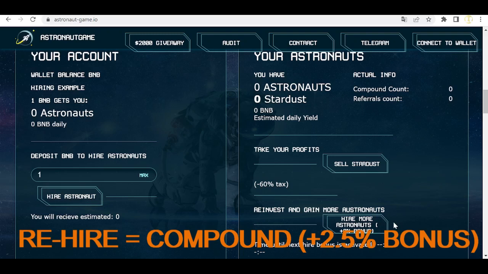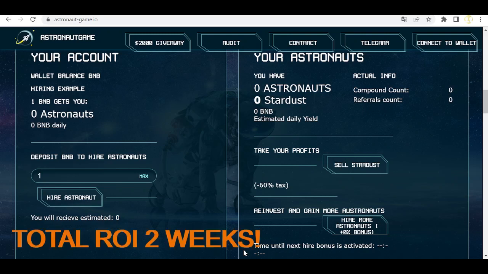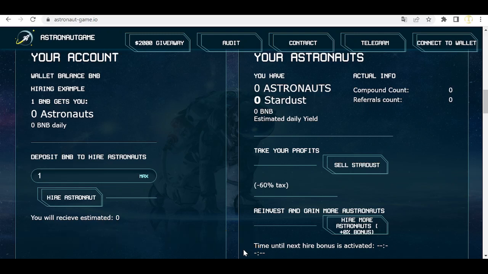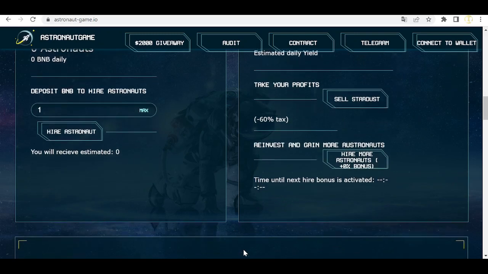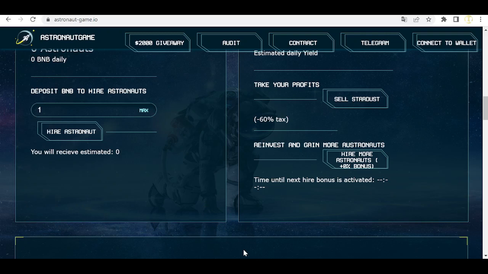Astronaut Game is a locked rewards pool. That means that we will get our initial investment back over time, concretely in less than 2 weeks, and we can keep on receiving passive income later. This type of contract works very well when the community follows the 6-to-1 strategy. This means that we can compound or rehire, which is the same, our earnings of 6 days, and then withdraw or sell stardust, which is the same, our earnings of 1 day. But there is a 5% developer fee taken upon all deposits and withdrawals, so we have to take it into account when following our strategy.